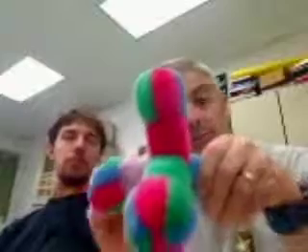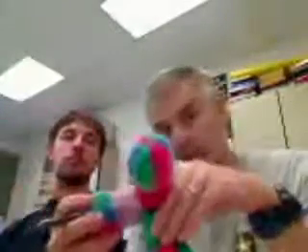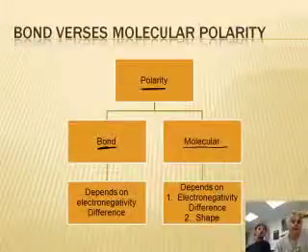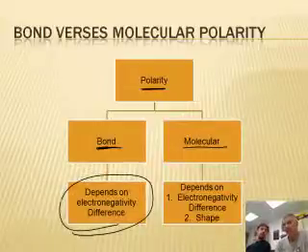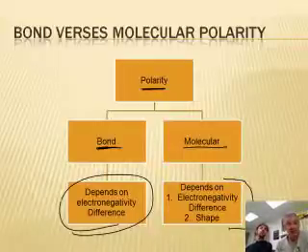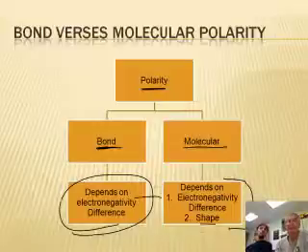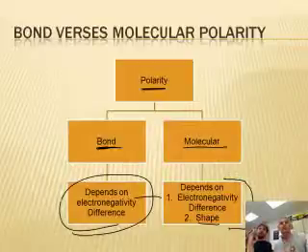Yeah, so like if we take our example here of this doggy toy right here, this is a molecule with several bonds. It has 4 bonds, each bond having polarity or not, and the whole molecule having polarity or not. Now the only way you can determine whether the bond is polar or not is by the electronegativity difference, which we learned about in a previous podcast. Right. And for a molecule, it depends on 2 things: both the electronegativity, so the stuff that's over here, but number 2, also the shape. That's very important. So it's a combination of 2 things that we've learned before.